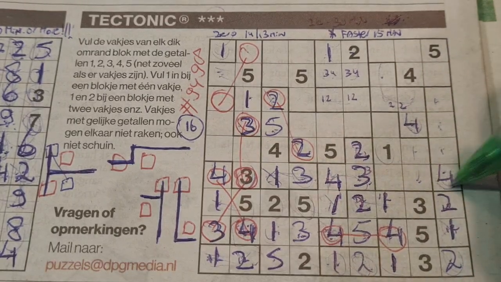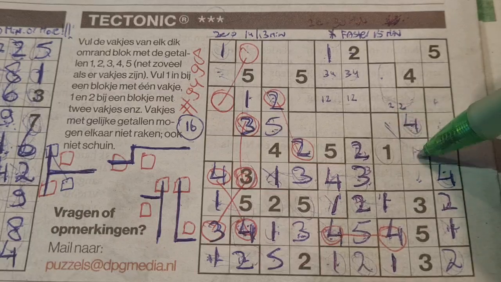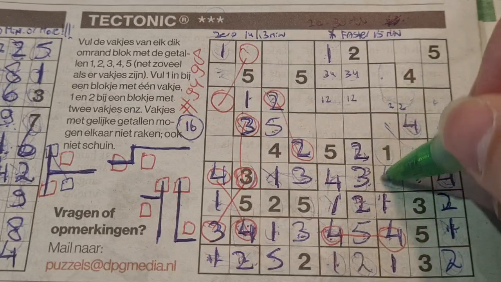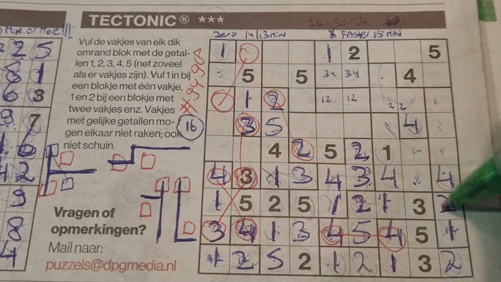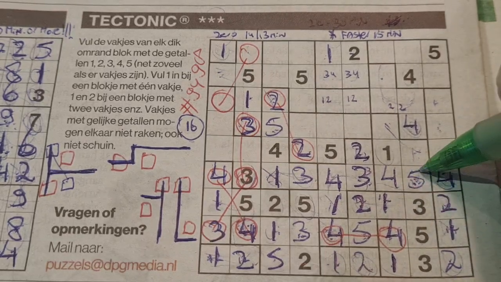These two boxes can be 4. Those two boxes surround the 4 can be 4. So 1 box left for the 4 in this area is supposed to be here. I think this box should be a 5 because it can be 1, can be 2, can be 3, can be 4. Should be a 5.